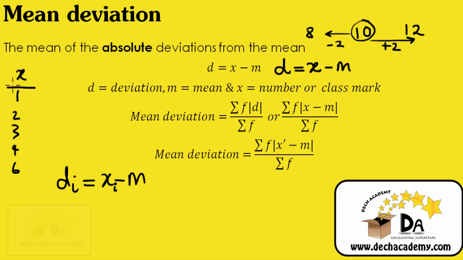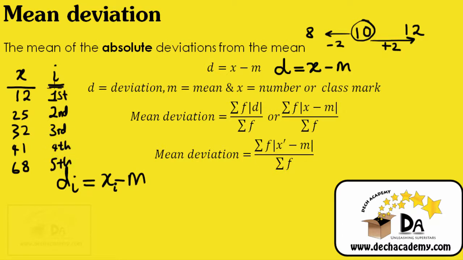So if X represents all the numbers in the data set, and I just say, okay, I'm going to label, in fact, I'll change these numbers. Make this 12, make this 5, 32, 41, 68. And I'll use this I to label each member of the data set. So I call this first member 1, this is the second member, this is the third, the fourth member, and the fifth member.